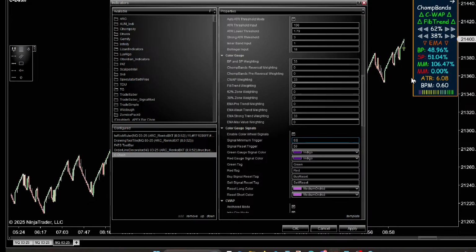So if you do 100% on that color wheel, it'll turn green. Yellow is basically a null signal. There's nothing there, so if it's yellow, that's fine. The purple and the red are going to be the short, and the green colors are going to be, of course, bullish. But what you're looking for is for it to hit those minimums until it finally gives you your signal, and then adjust it as you see fit.